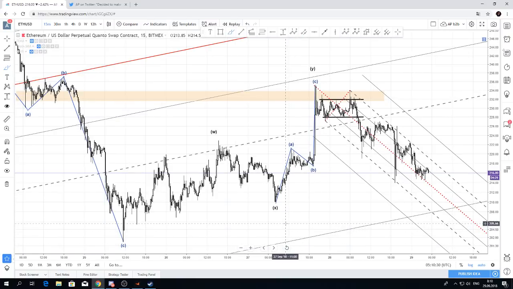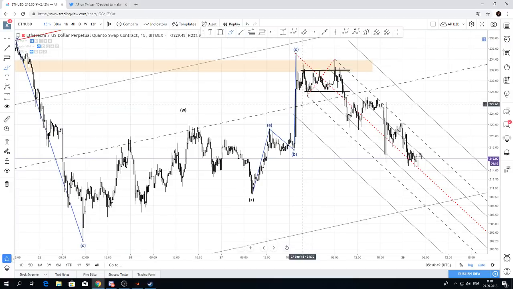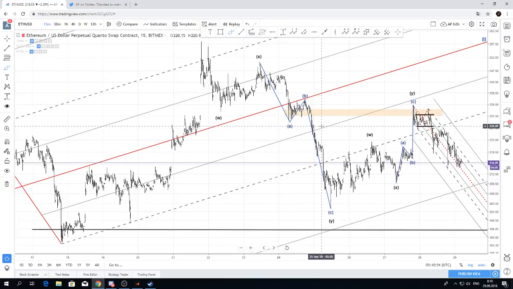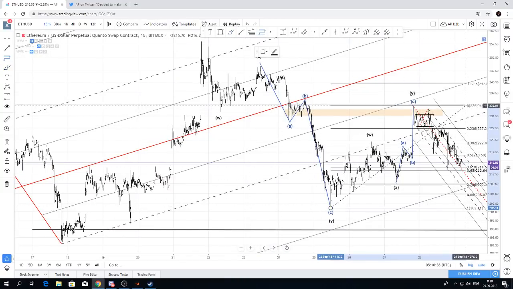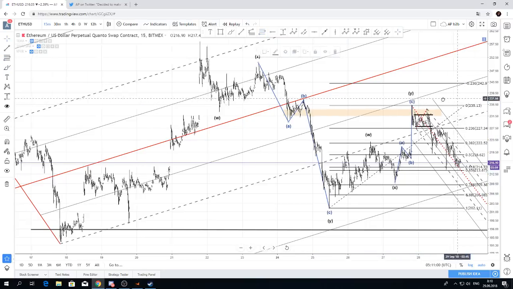Now if those fail, I already told you that this daily close below the 194 is suggesting that we will go towards the yearly lows. So remember that when you're trading ETH, be very cautious. The wave count is very difficult here. Definitely not going to try to play around with this one until I get one more pivot.